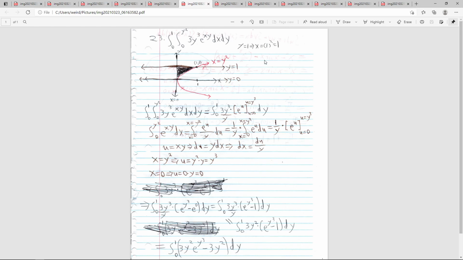So x equals y squared will be like that. Not making anything complicated here. x equals y squared, we've done that before. And x equals 0. It's going to be bounded by those two curves, that line and that curve. Then y equals 0 and y equals 1. So it's this little area here in black. We have 1, 1, and 0, 0 as the points, but it's not too relevant for this one.